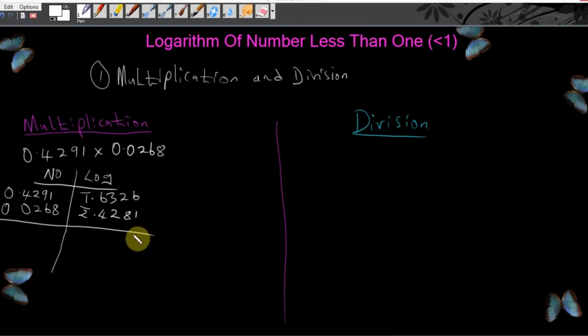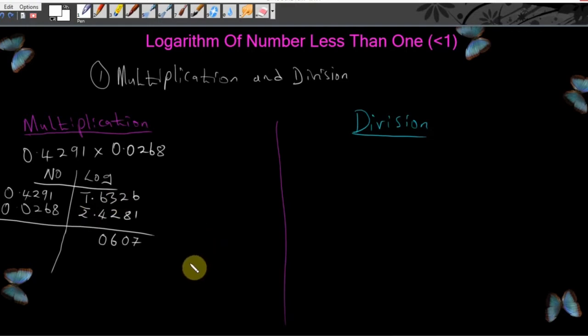6 plus 1 gives us 7. 8 plus 2 gives us 10. You write 0, carry 1. This gives 5 plus the 1, you are having 6. This one gives us 10. You write 0, carry 1. You need to be careful here when you are adding this bar 1 and bar 2, because if you are not careful, you will get it wrong. Calculator at times doesn't even help. This one is bar 1 now.